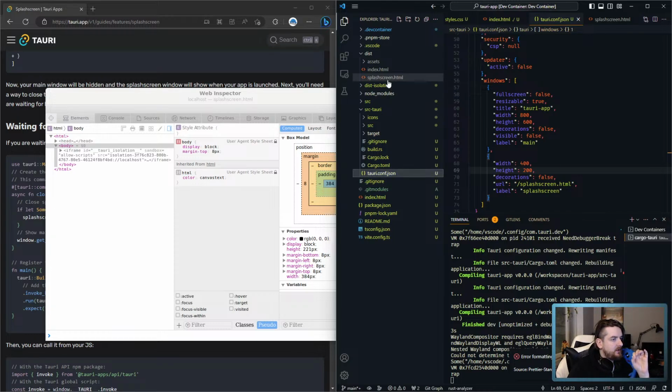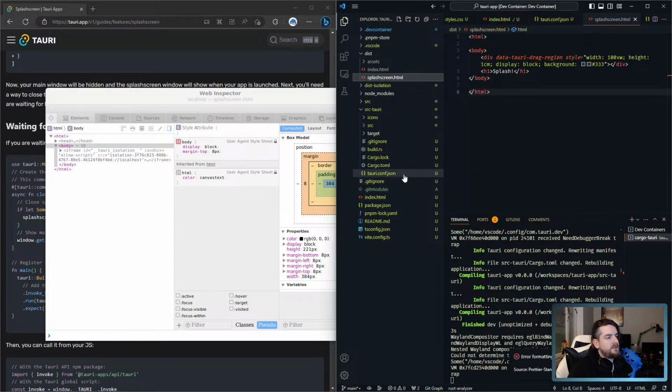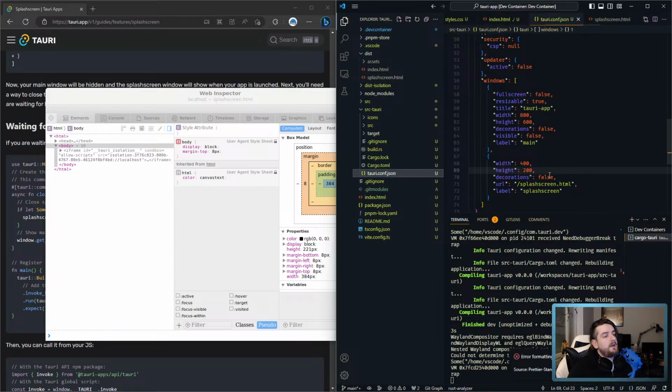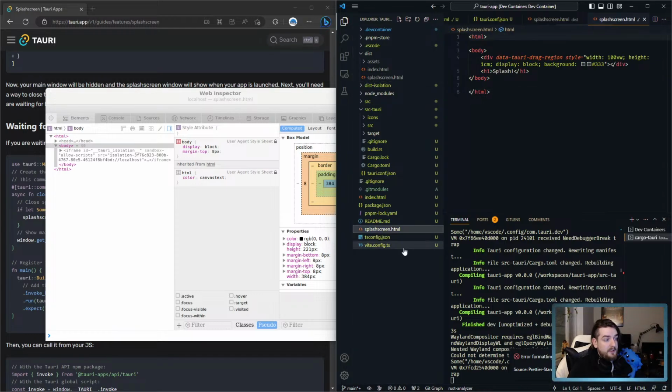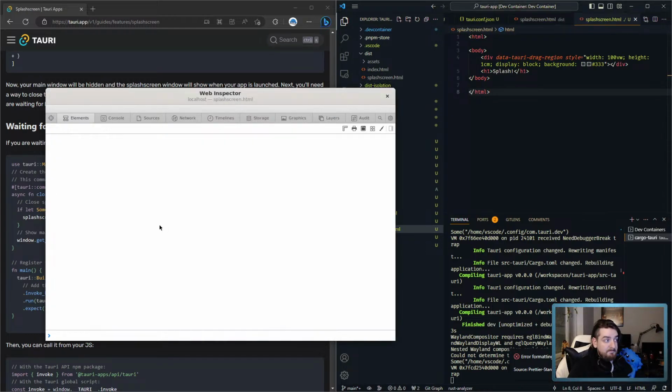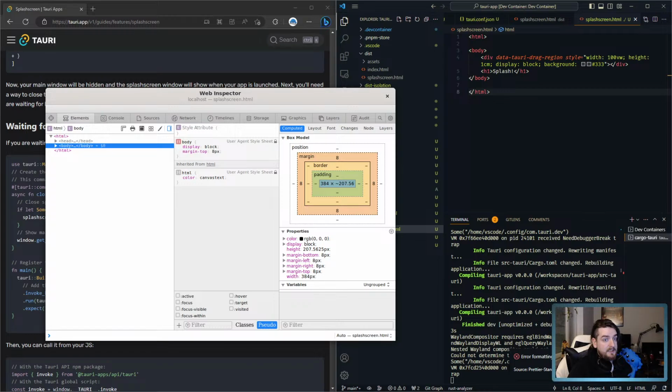Now the question is, where do we get that from during development? During development, I'm guessing that would actually be up here, maybe? Yeah, okay. That fixed it.